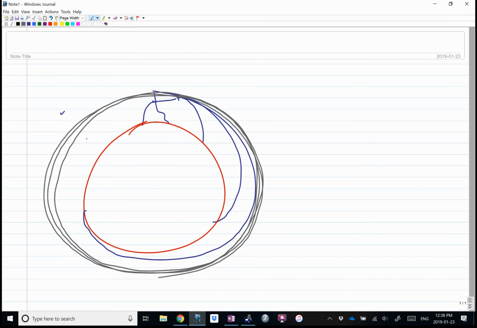All of our satellites are falling, but we give them just the right sideways speed. You'll learn how to do it in Physics 12 if you take Physics 12, so that they never get any closer to the Earth, even though they're always falling. And that's why they are apparently weightless. Are they weightless? No, gravity's acting on them, very much so. But if you're in free fall, you feel no normal force.